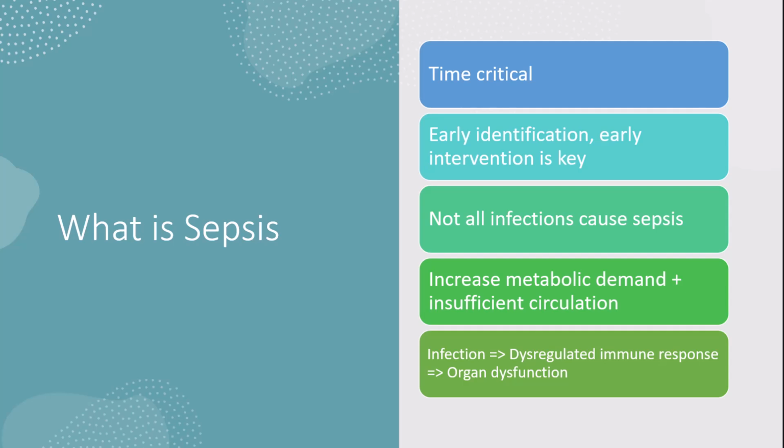I will mention that not all infections cause sepsis, but all sepsis presentations are generally caused by an infection. So that can be something like a urinary tract infection, like this case study mentions. It can be other things like an untreated ulcer in the leg or cellulitis that hasn't been managed very well and it's progressed. The underpinning nature of sepsis is there's an increased metabolic demand and there's insufficient circulation. An infection will eventually cause a dysregulated immune response, our sepsis criteria, and organ failure is the worst case that we can have, and these patients will, of course, die without treatment.